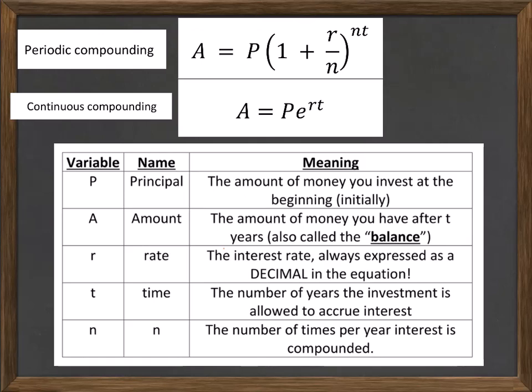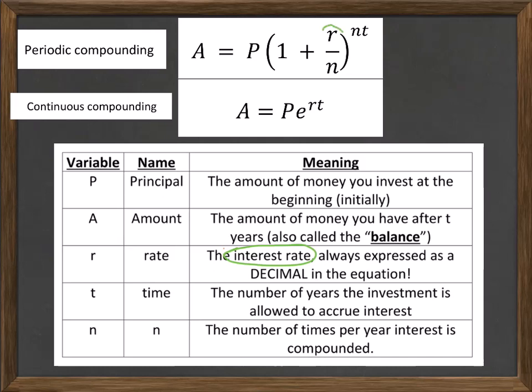Well, we're talking about an interest rate. So what is an interest rate? That means that if we're investing money, we end up with more than we started with. Or if we're borrowing, we actually end up owing more or paying more than we initially borrowed or paid for the item. For example, if you buy a car that's worth $20,000, you're probably going to need a loan, at least for part of that money. So you end up paying the person who's giving you the loan, the bank or the car seller or whoever, more money than the car was actually worth. Okay, so the interest rate is expressed as a decimal, and we'll talk about that a little bit more.